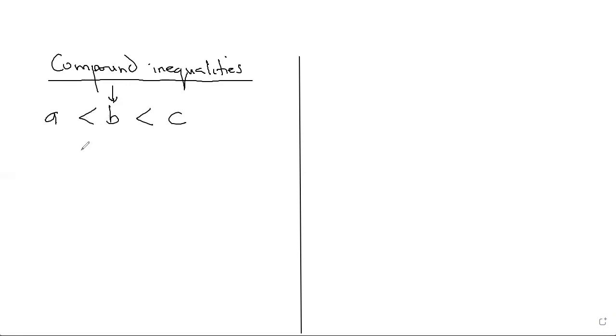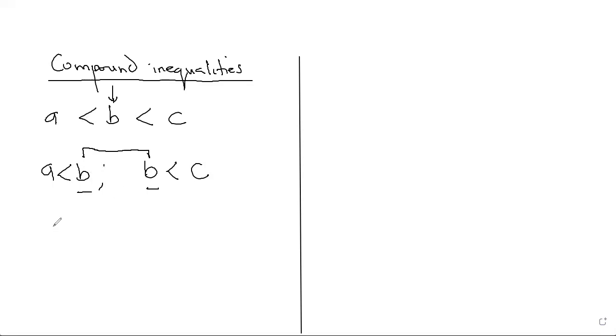If I want to write this into two parts, I will write A less than B. This is one part of the inequality. Then B less than C. This is the second part. You can see that this B is common to the two parts. That is very important. And if you want to combine the inequalities as well, then we have to merge on the common part. You can see B is common to both. Then you merge on that one.